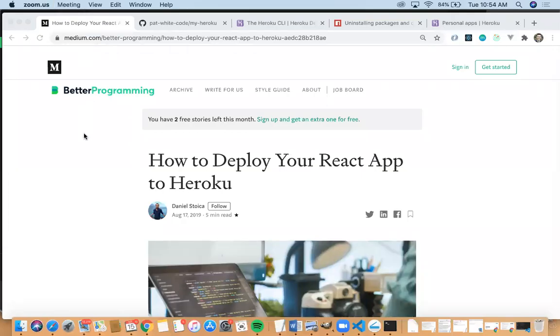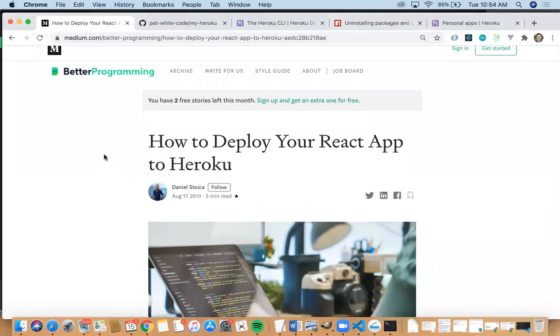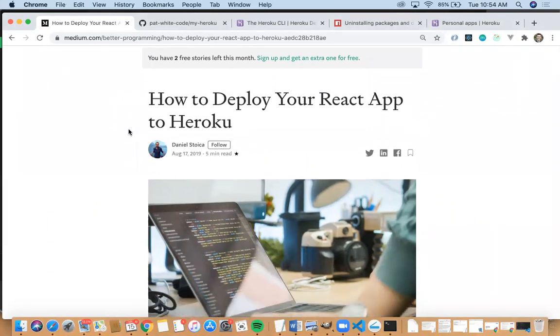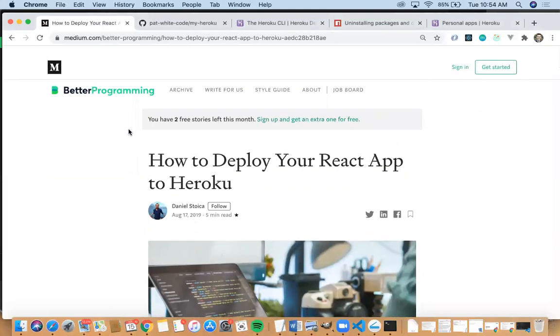Hello, everybody. This is Patrick at ACA, and today I'm going to go over how to deploy your React apps to Heroku. In one of my previous videos, I did a walkthrough of deploying your app to Google Cloud, and one of the benefits of Heroku is that it's free. That's a really nice benefit. I know for myself, the cost of Google Cloud was getting to at least about $100 a month.